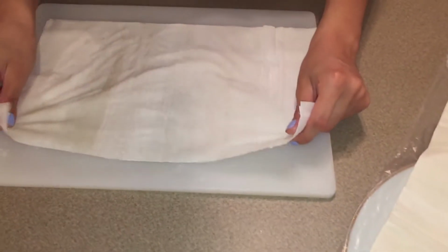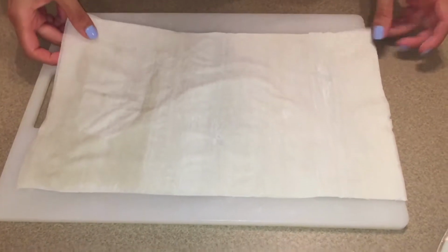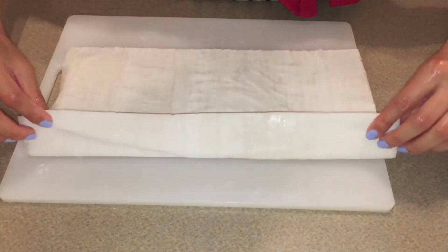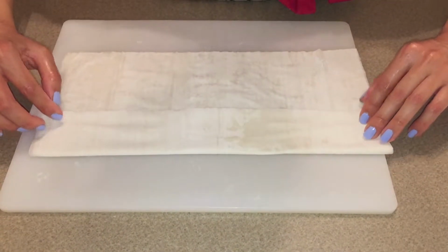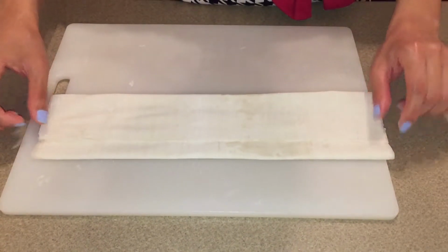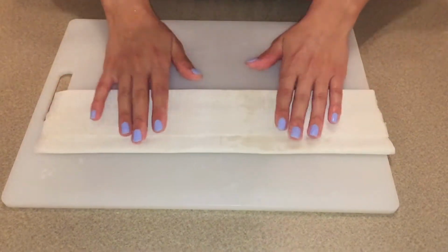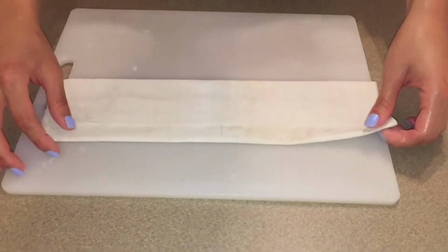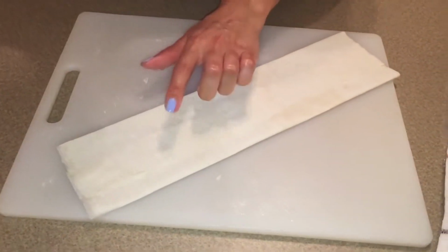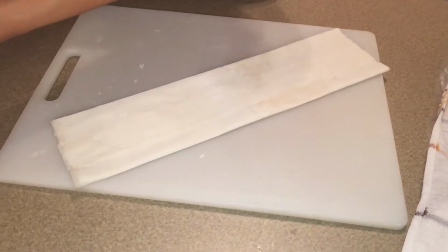So I'm using about 3 sheets to make the samosa. When you're working with phyllo dough, make sure that you always have a moist cloth on hand to cover these because they dry up easily. So you bring in your phyllo dough on both ends. I like to have a little bit of a bigger samosa, so make sure I have a pretty good gap. It's up to you if you want to make them smaller or big. Use about 2 to 3 phyllo dough sheets to do this.